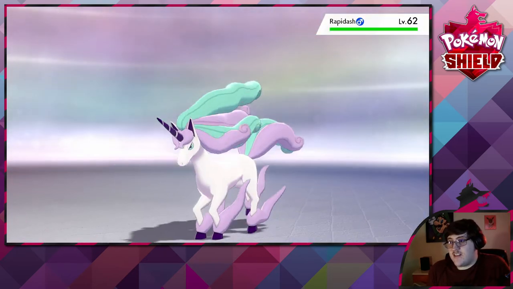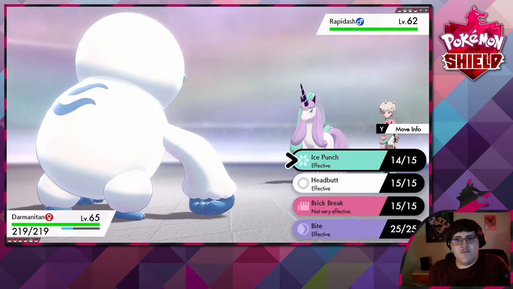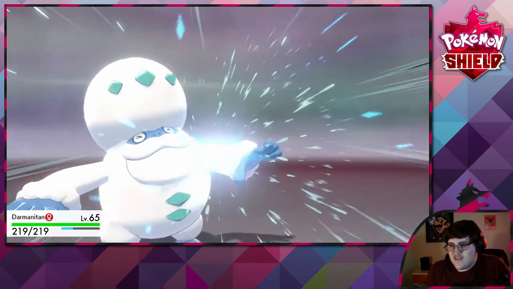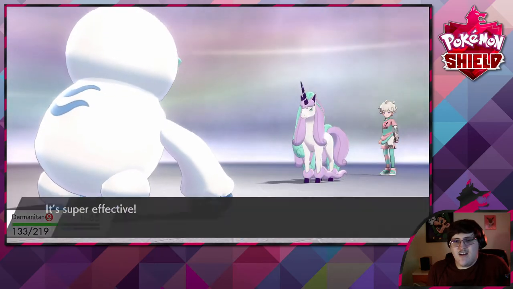Like, I'm going to show you. Really, just press one move. It does not matter what your opponent has or what your opponent will do. Oh, Psychic... Smart Strike. Haha, you targeted me. Haha, did nothing. Now you die.